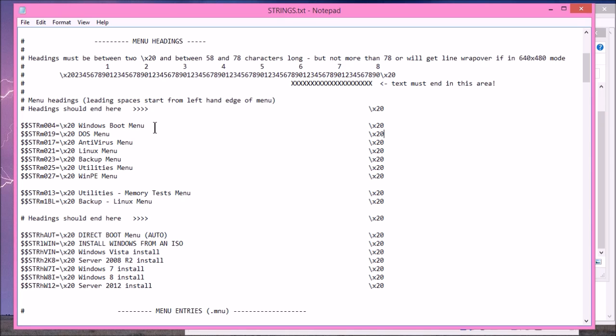Normally it doesn't matter about the spaces at the end unless you're not using graphics mode in E2B. If you're using text mode in E2B, then you will need to worry about these spaces, because they actually blank off the top line of the display and stop you from seeing some grub for DOS text. So it's up to you whether you pad these out nicely or not. But most of the time in graphics mode, if you've got a background, it doesn't matter.